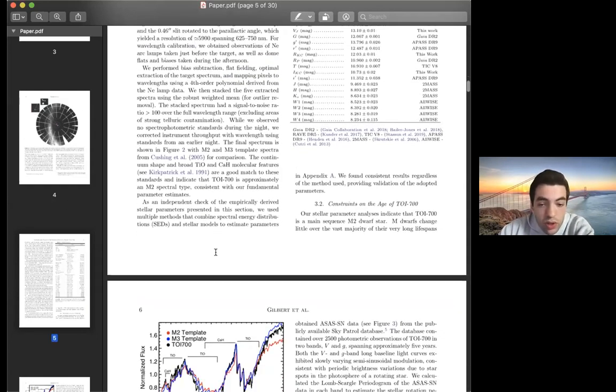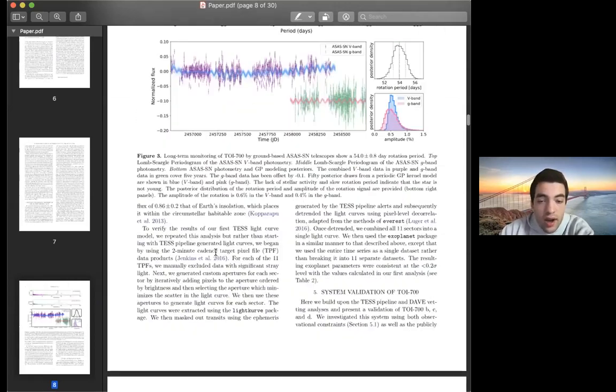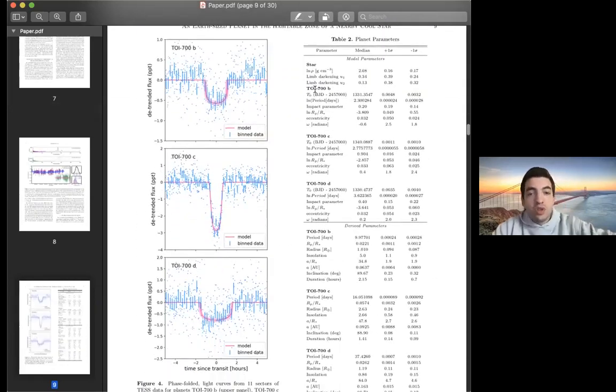Cool. So going through a little bit more, that was all about the host star. They have similar stuff with the planets. You can see the 3 planets that they find, B, C, and D. Generally, we'll name planets so that B will be the most interior planet. One thing I want to point out is you can see the temperature of the planet right here. These are all very, very tightly orbiting planets. These are 1300 Kelvin approximately, which is very hot, much hotter than Earth.